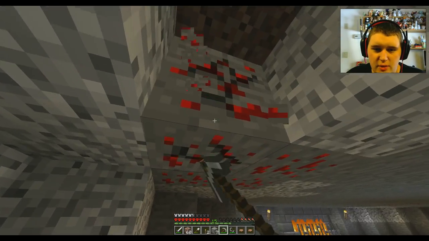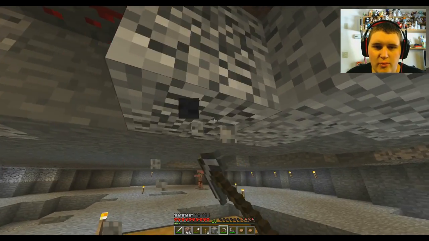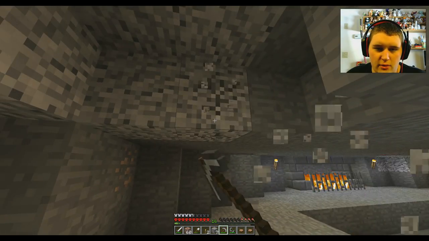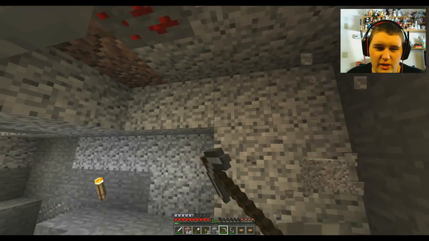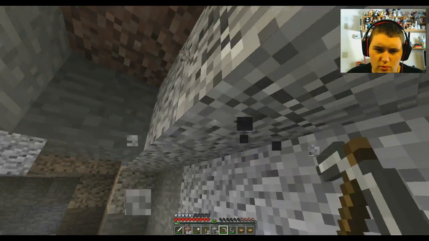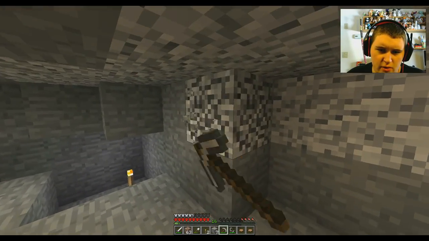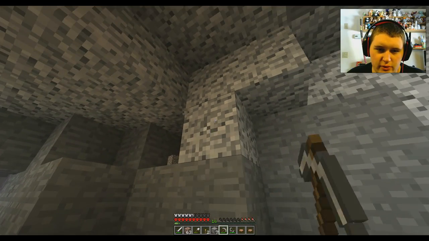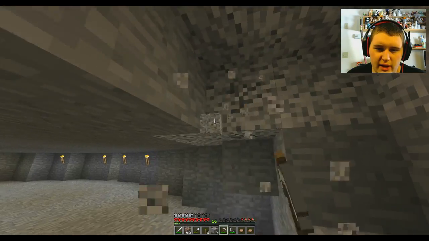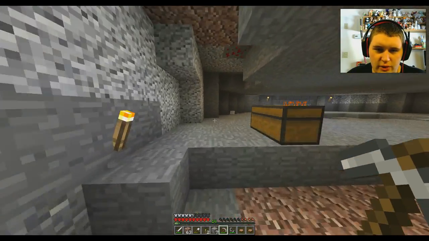The idea of this type of build, though, is it's a central hub. I'm gonna have stuff branching off of the sides. So I'm gonna end up relocating the nether portal and that stuff. So once I do that, I'm not sure exactly how I'm gonna do it, to be totally honest with you, but I'll figure out something cool.